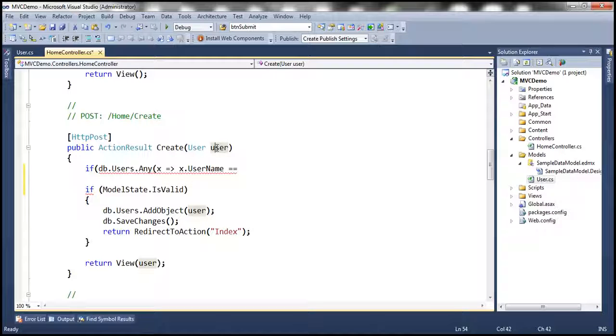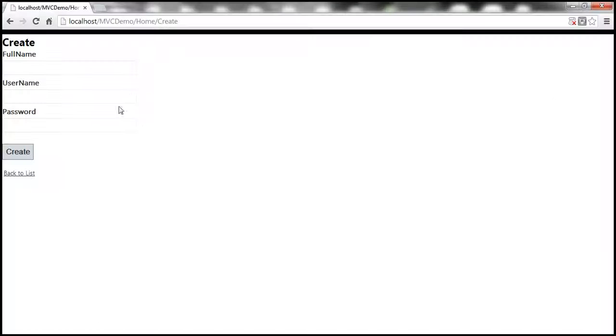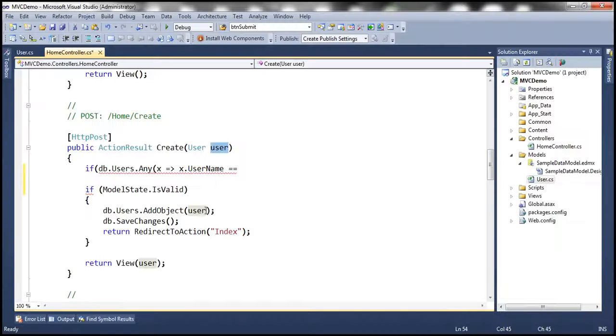This object is going to receive the property values that we enter on the UI here. So we will be receiving full name, username, password, all values within this object.